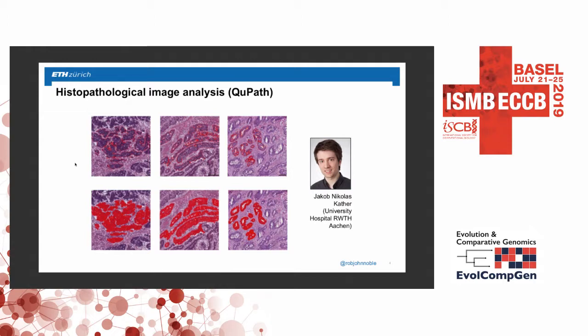A difficulty in these models is always parameterizing. So to do essentially the best we can with the data available, I teamed up with an expert in histopathological image analysis, Jakob Katter, who was able to take slides from the Cancer Genome Atlas and to quantify some aspects of the spatial structure of particular tumor types, and to apply his expertise as an oncologist to give us some inferred parameter values for the spatial structure of these tumors to set up the model.